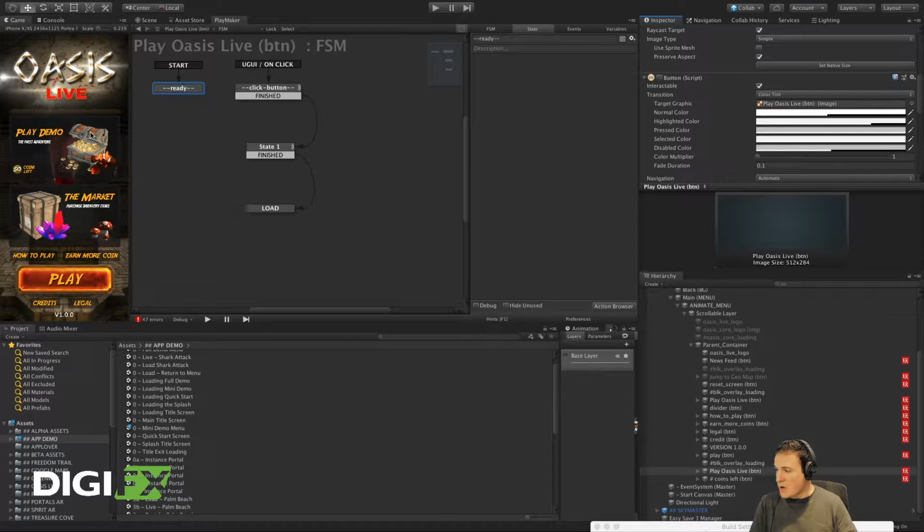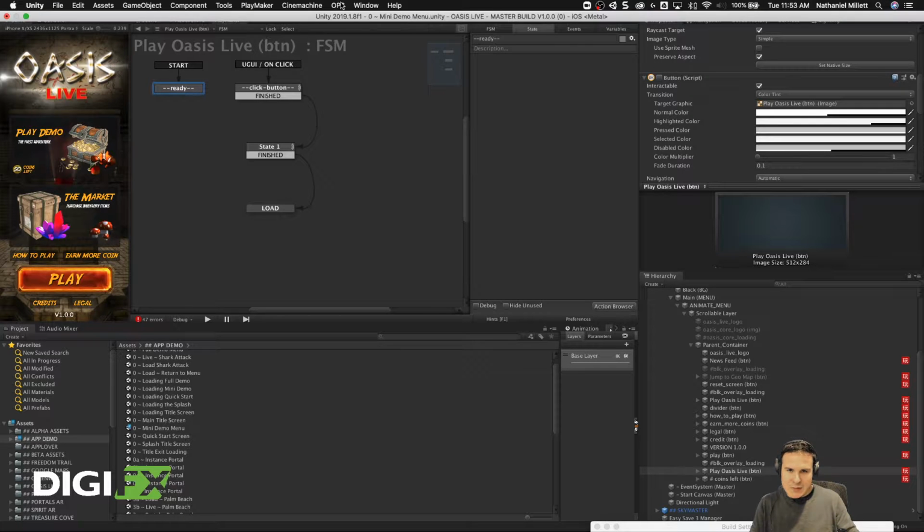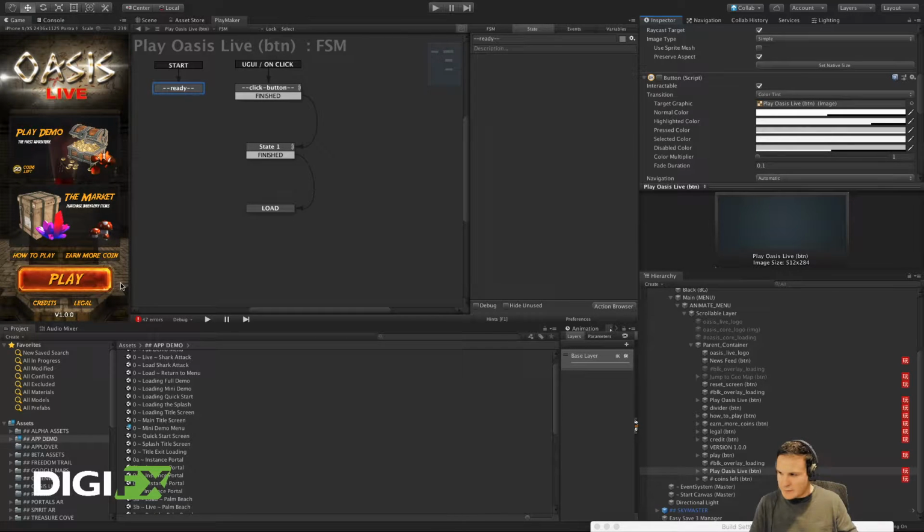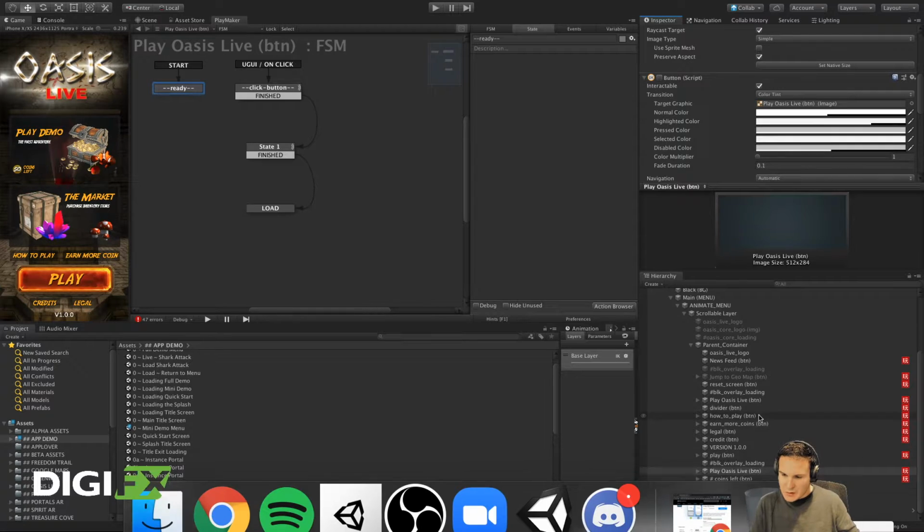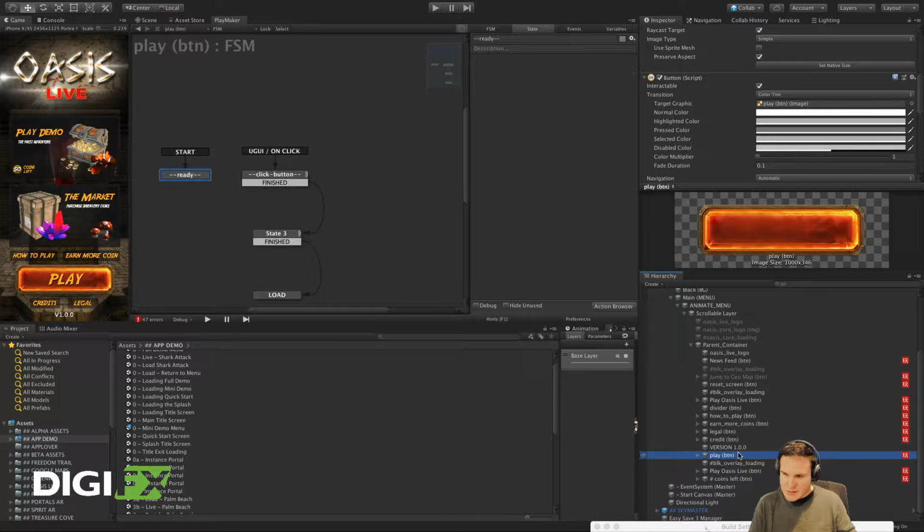But in the future, we probably will use this button directly if we ditch this, and there's a scrollable menu here. So I've kind of over-engineered this one menu, and then because it's the mini menu for the demo, I've cut back a lot of the stuff it can do, which is why I have all this stuff here, but it's not working.